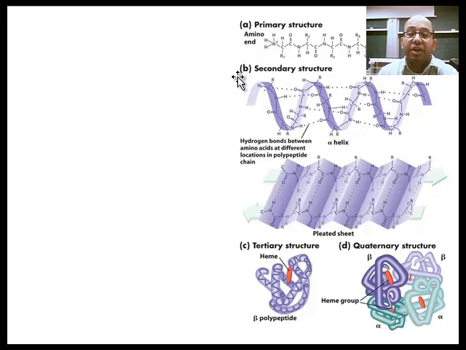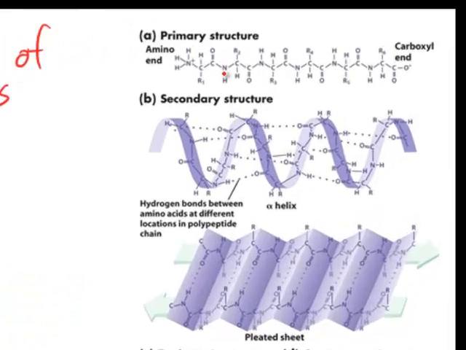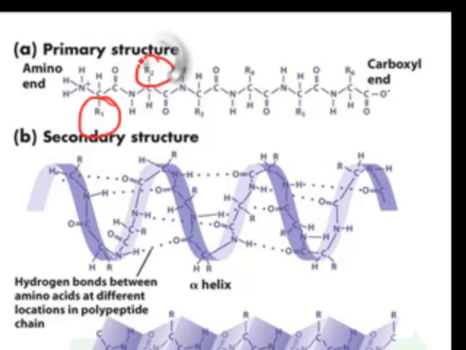So to go through the structure here, the primary structure is the sequence of amino acids. The sequence of amino acids is determined by the DNA sequence, and we haven't talked about how we go from DNA to protein yet, but we will. But for now, all you have to know is the primary structure is determined by the sequence of amino acids, and this picture is small, but you can see here that there's an R1 and an R2 and an R3, and that is what we've been doing in class. We've been building these long chains.